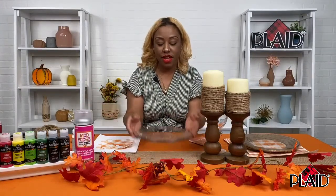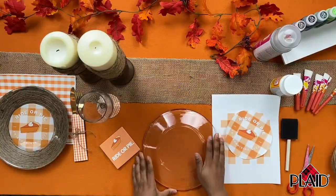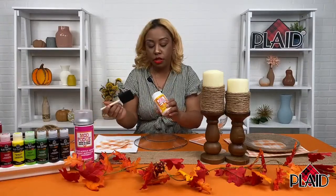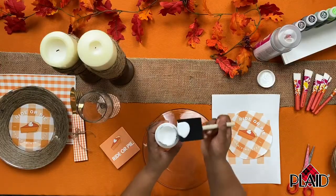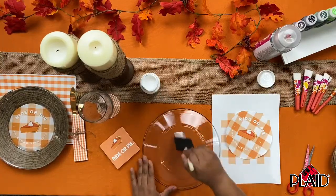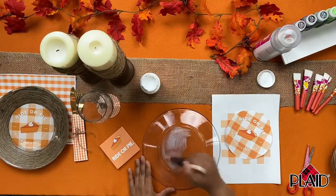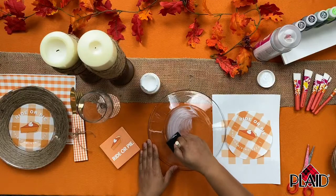So the first thing you wanna do when you make your plate at home is flip it over. And then we're gonna grab some Mod Podge. For this project, I am using the matte formula. And you can use any sponge brush or paint brush. And you just want to take a light layer and cover just the bottom part of your plate. We're not gonna cover the rim yet. We're just gonna focus on the middle part of our plate first. And you wanna make some nice and neat strokes. Make sure you guys can see that. Yep. Nice and neat strokes.